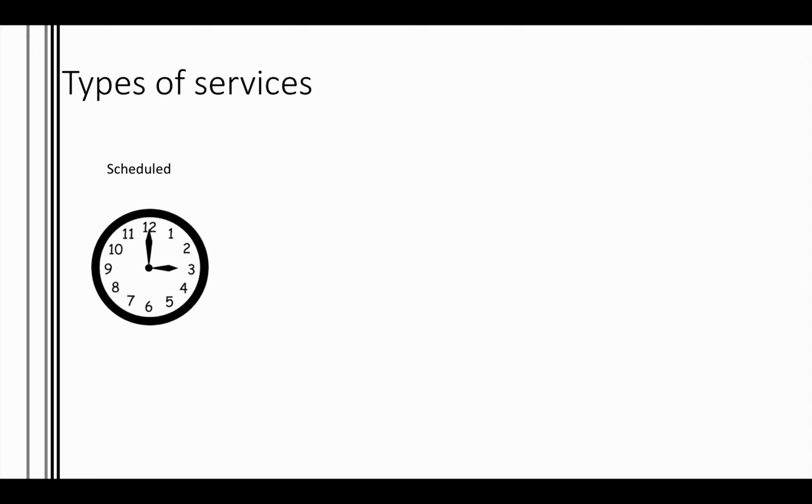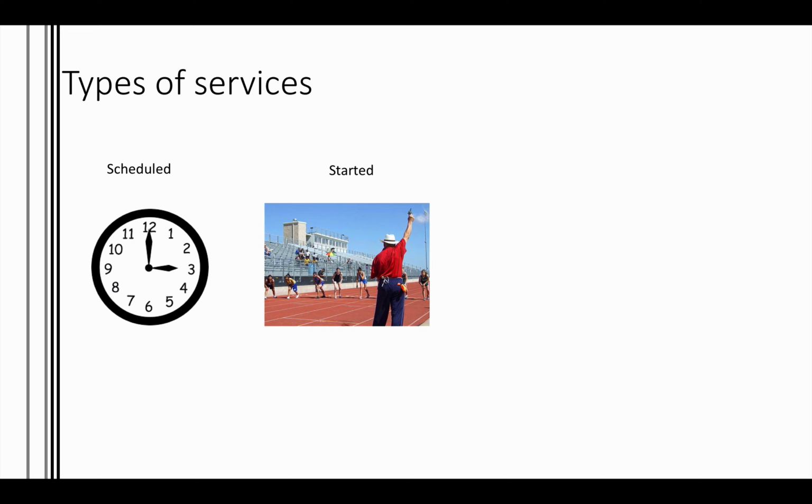We have a few different types of services that are available for Android devices. The first one we're going to talk about is a scheduled service, and that's exactly what it sounds like. It's a service that is run at a scheduled time, and that scheduled time is determined by the application. We also have started services, and started services are pretty cool. An application can start a service at any time. It doesn't have to be scheduled, and that service will run indefinitely until it has finished its job. So once the service is done, then it will terminate.